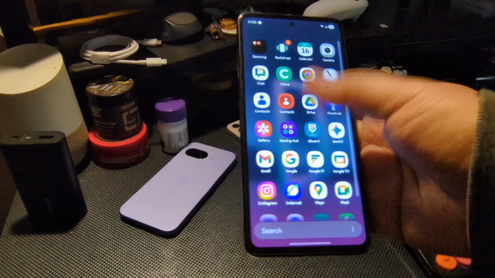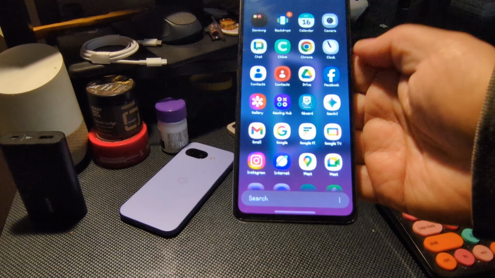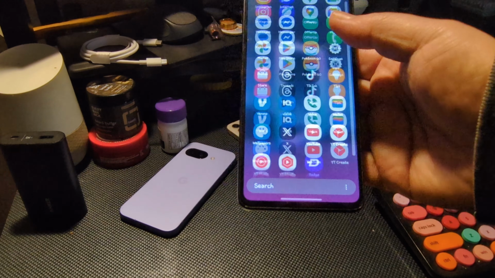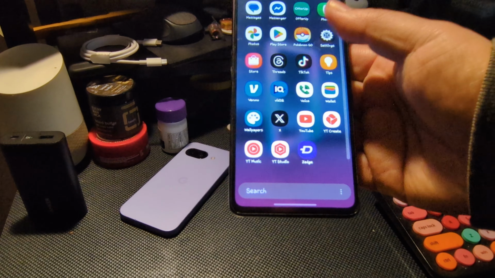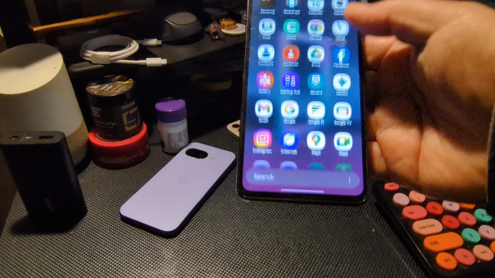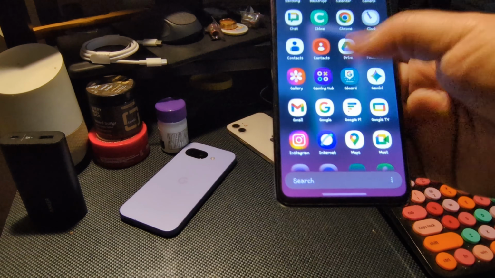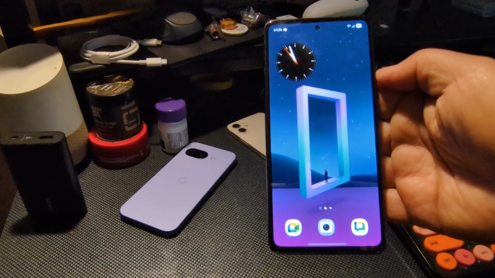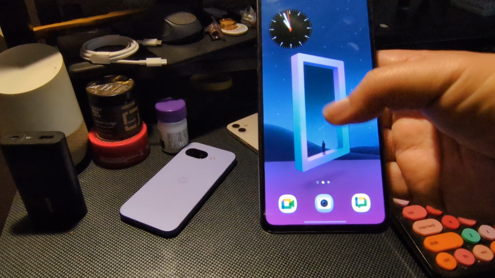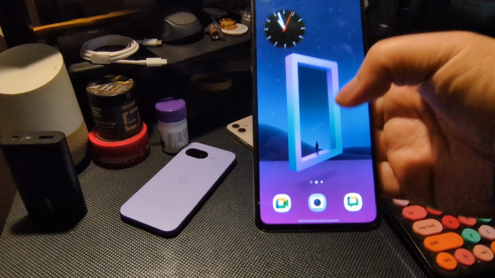Some noticeable things you may notice is, for instance, the user interface with the app drawer. Swiping up accesses your apps if you have the app drawer turned on, and then you swipe up and down to find the app that you want to open. Unlike the previous 6.1 Android 14, you would swipe up and then swipe left and right through different pages of apps. So it's something that I think is a good move. It's just one fluid motion that your thumb has to do, not two moves, right? We're not playing chess and trying to get a checkmate. So cool on Samsung to do that.